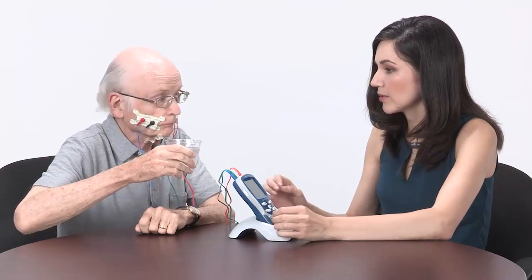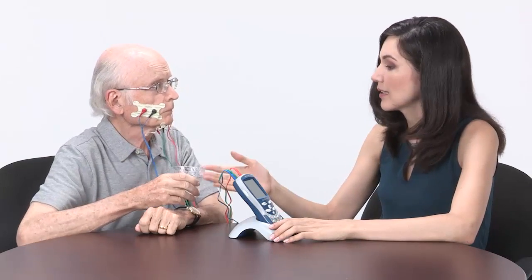The idea here is to have the device deliver stimulation in a sequence such that it starts in the top channels and then the bottom channel. The therapist will instruct the patient to get ready, take a sip, squeeze hard, and swallow strong.